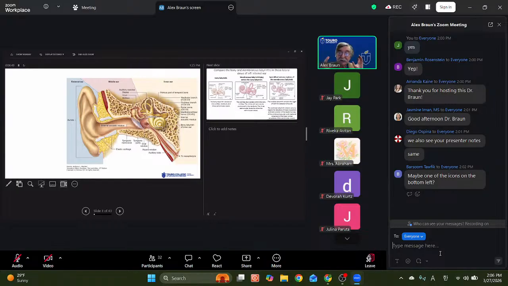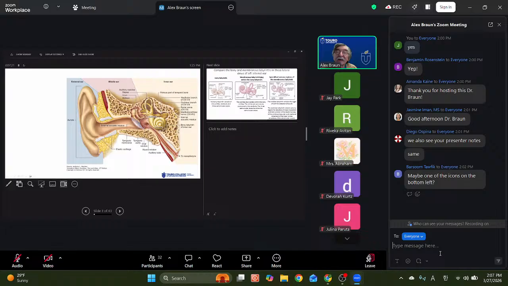Actually, the way the external ear is set up with the earlobe and the external auditory meatus, the sound waves are gathered. They are in a way amplified by being gathered into a narrow canal, and then the eardrum gathers them further and transmits the vibrations in the air to the ossicle chain, which then transmits the vibrations to the inner ear.